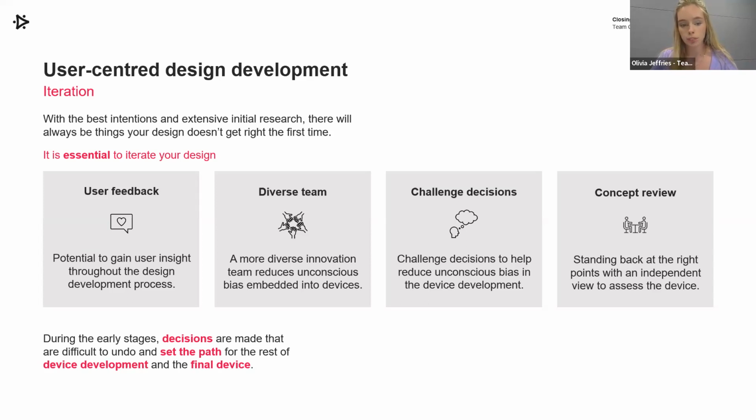Challenging decisions is asking why. Why does somebody feel that? Where has that information come from? Is there something that we could do better? If you have a naturally diverse team that works well together, this should happen fairly naturally and should really help to reduce unconscious bias that's then embedded into your device.